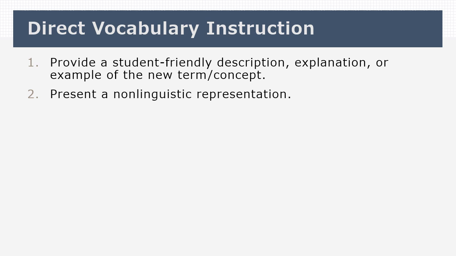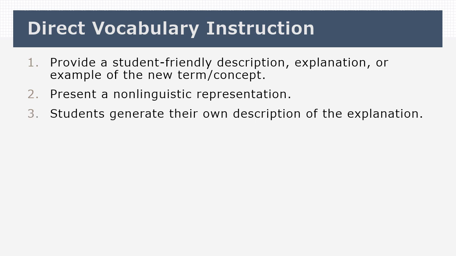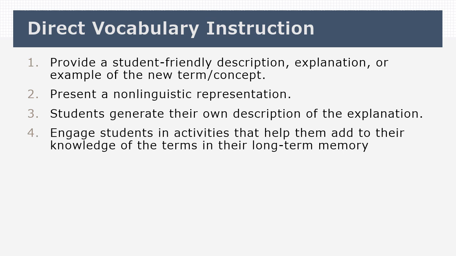Another thing that could be done is presenting a non-linguistic representation. So that could be a picture illustrating that. The third step would be having students generate their own description of the explanation. Now that they've seen a picture, if relevant, and they've received a student-friendly definition, you want to make sure that they have some sort of understanding. So can they give their own explanation of the word's meaning?